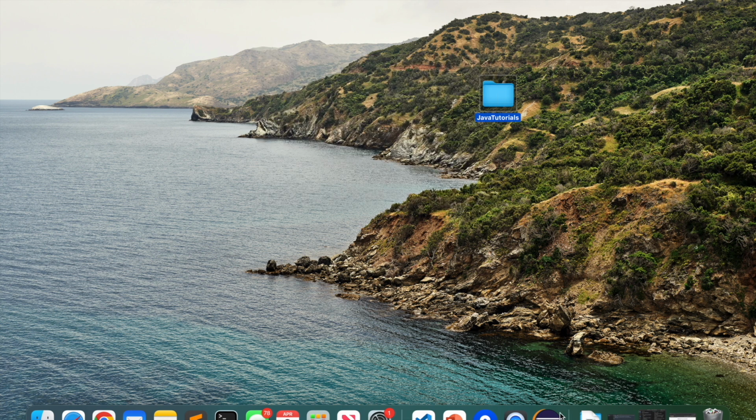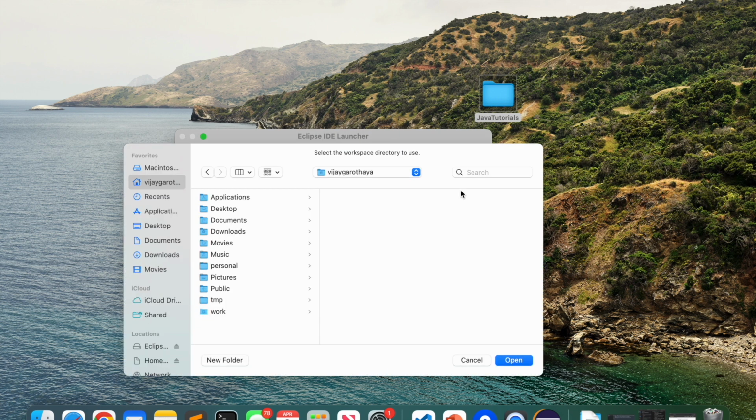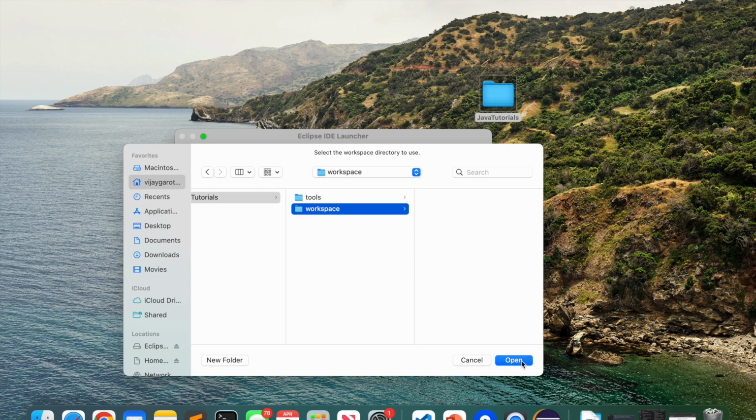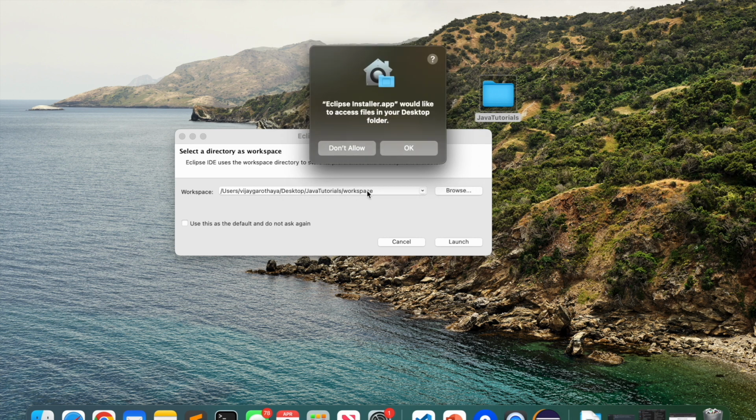With this we are ready with Eclipse. Eclipse installation is complete, and when you open this, it's going to ask for the workspace, and this is the place where we are going to keep all the Java programs in one place. So what I'll suggest, let's browse this, and just now on the desktop I created the Java tutorial, so I'll be using that workspace. So whenever we write a program through Eclipse, all the programs will be saved in one place, which is this workspace.